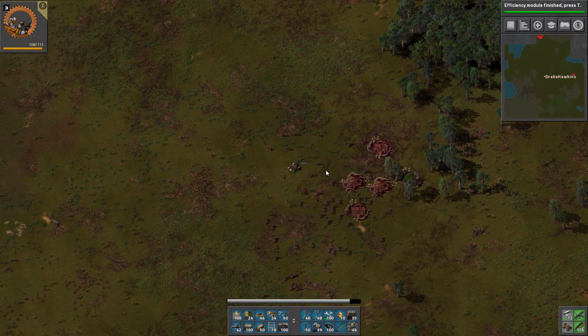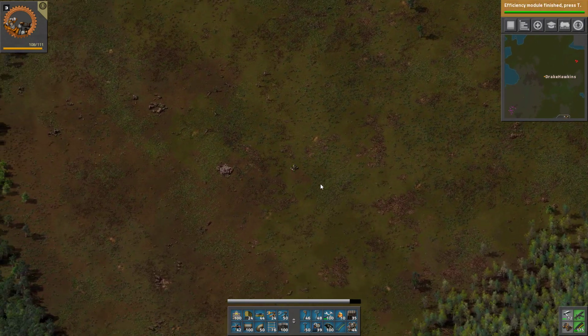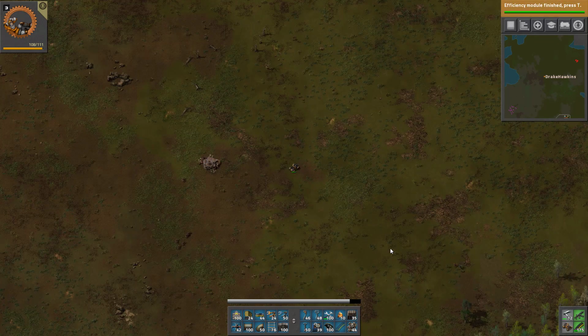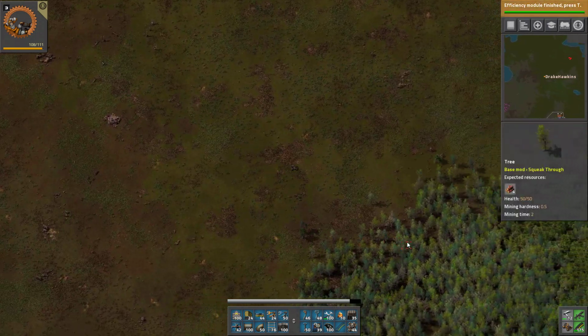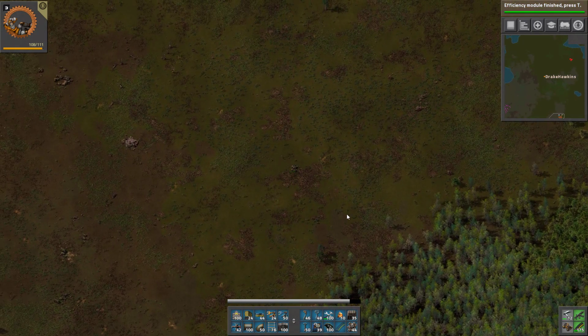Alright, cleared out the mess and the refuse in this area. Now, I'm thinking around here. It's nice and big, open, clean space. Actually, I was thinking up here for the processing facility, but maybe it needs to be over here. I think that's a better idea.